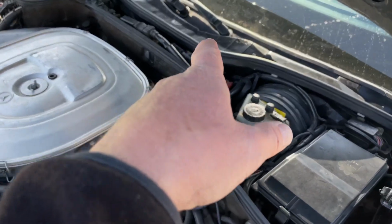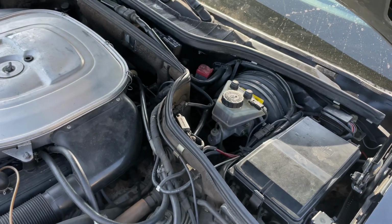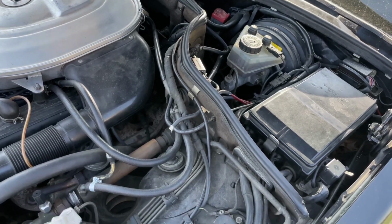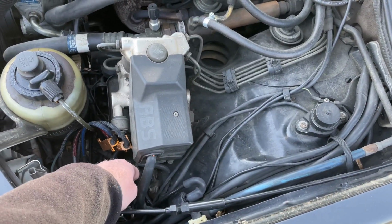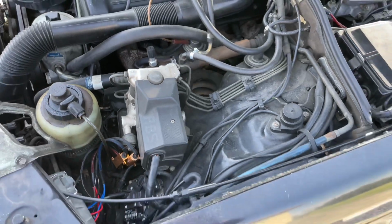And with this, you have no fuel flow. You will get only a fuel flow for about 1 or 2 seconds, and then when you crank the engine over, the fuel pump will keep running, but you won't be able to start the car, and you will not get any fuel within 2 seconds if the car doesn't start up. So that is the thing.